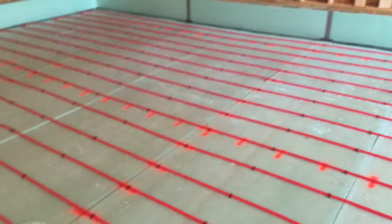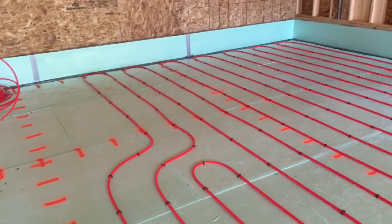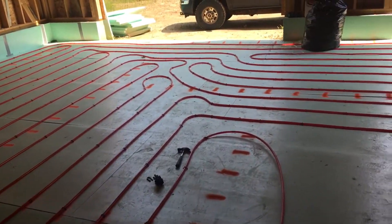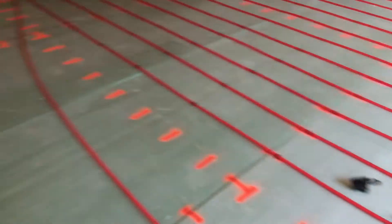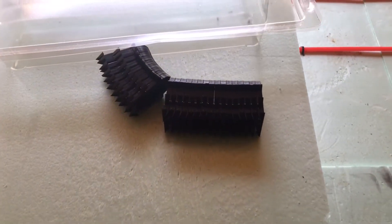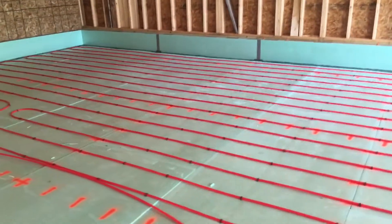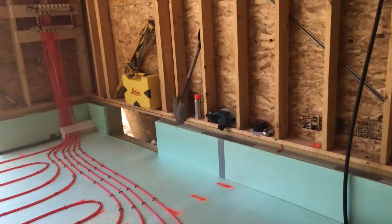This is the PEX laid down so far, nailed by hand. I don't have a PEX staple gun — if I was doing this professionally or had multiple buildings to do I'd invest in one, but I can manage without it. These are the staples I'm using: two and a half inch, Malco is the company that makes them. I get them from supplyhouse.com — this whole kit I bought there came with all the rolls of PEX, the manifold, and the PEX fittings.